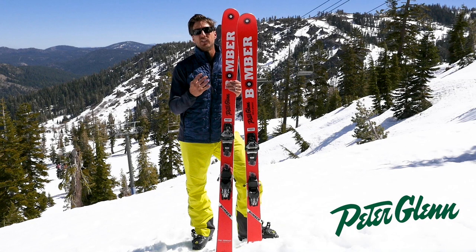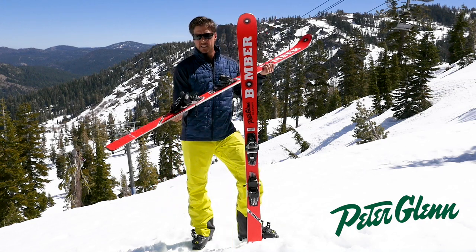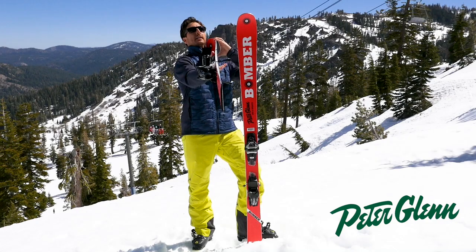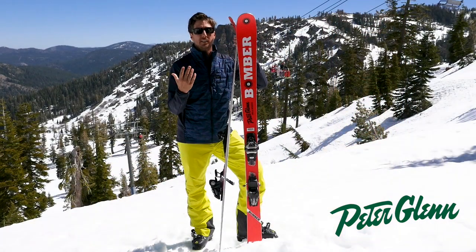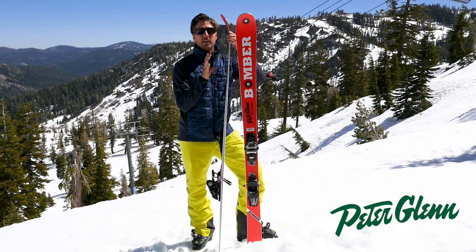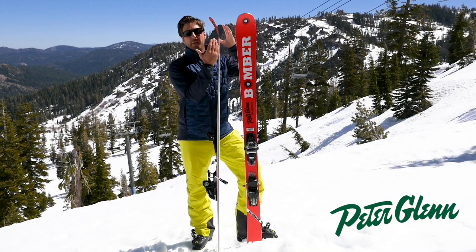So I really enjoyed that. The flex feels nice and even too. One of the things I think they did here is they kept camber in it. Camber is that bend in the ski — if you look down it, they have a nice amount of camber. And I think if you're a classic skier who grew up on classic skis, you're used to camber. When you don't have it, it just feels kind of dead. So they did a nice job of keeping that in here, even though they incorporated some modern shape — just a little bit of rocker on there.